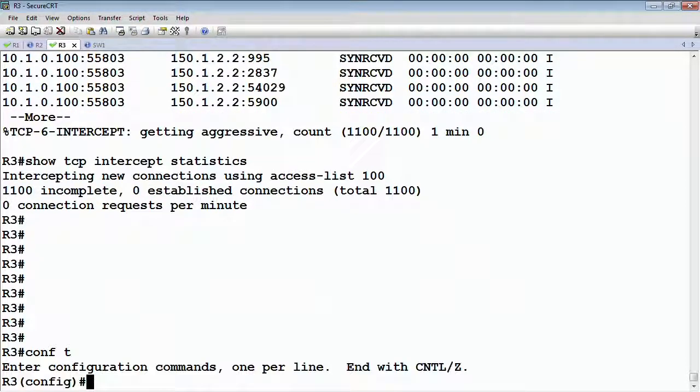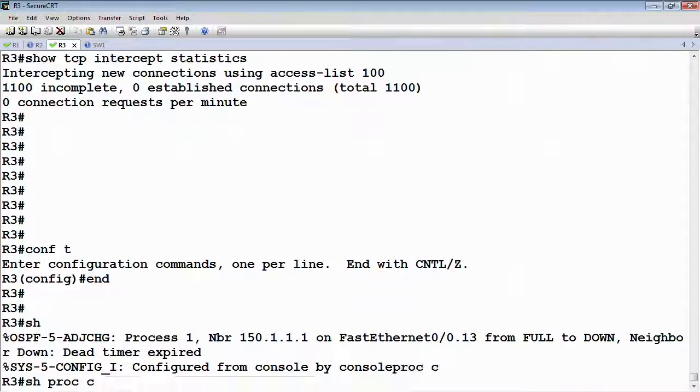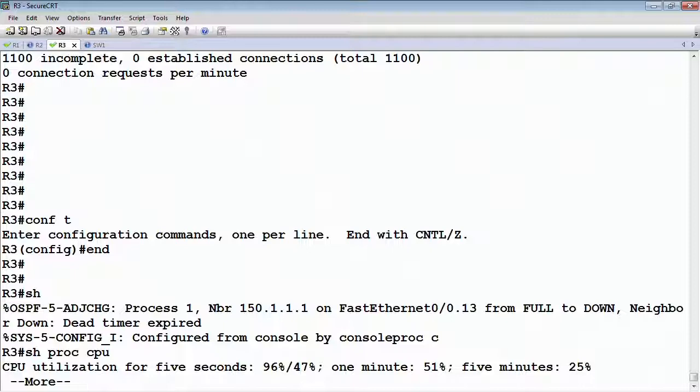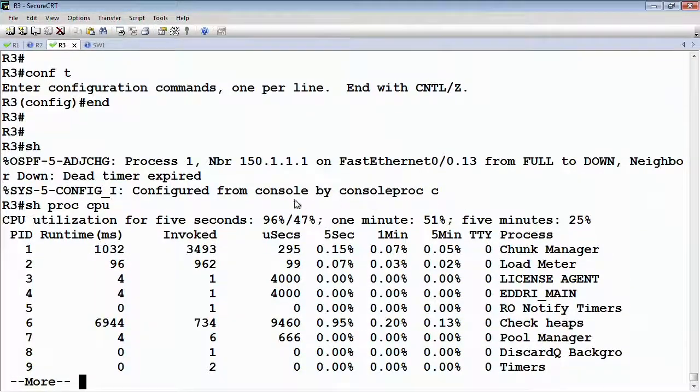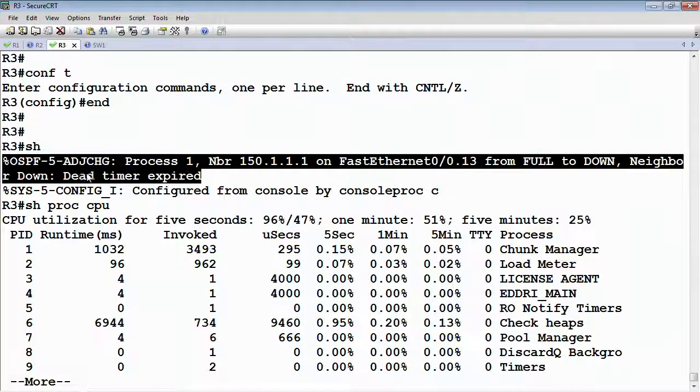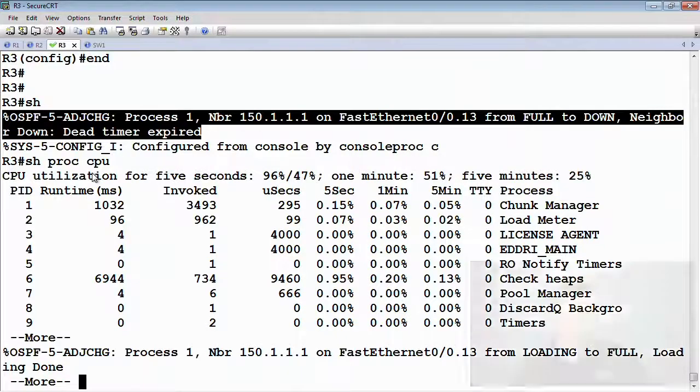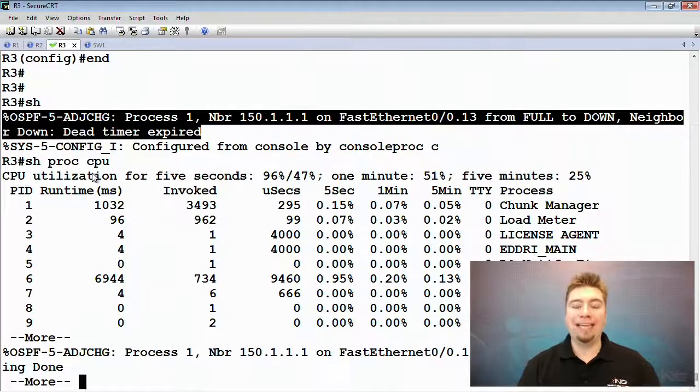Now, let's look at router 3 and look at the show proc CPU on it. We can see now router 3 is at almost 100% utilization, and one of the side effects of that was that we lost our OSPF adjacency to router 1. So as I mentioned, if we're running TCP intercept in intercept mode, which is the default, you're basically taking the DOS attack that is going to the application and then moving that to the router, because the router is now trying to proxy for each of those connections. And if the traffic is local to the router, it means that it's process switched, and ultimately it's going to spike the CPU to generate a really high value.